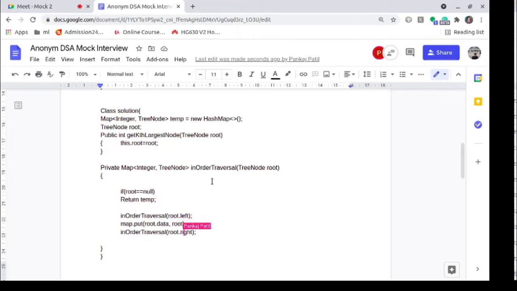Okay. So better I should use a tree map here so that we can get the sorted order in the map itself. So we are keeping the data inside the map with the root, and then we can return this map.